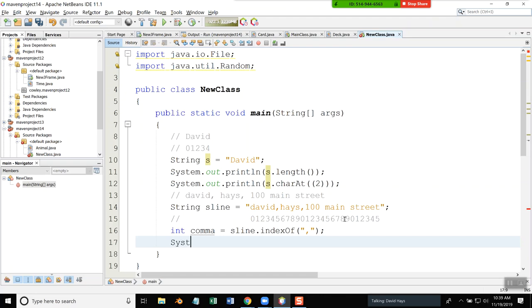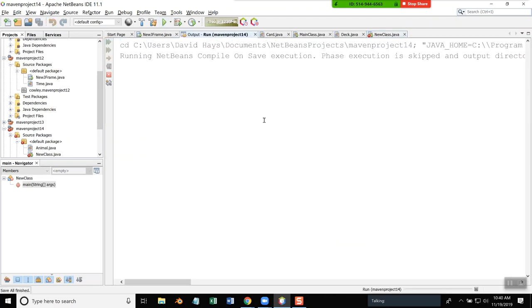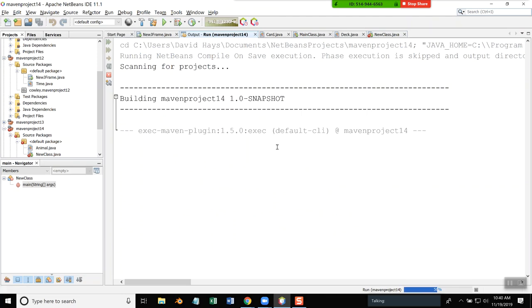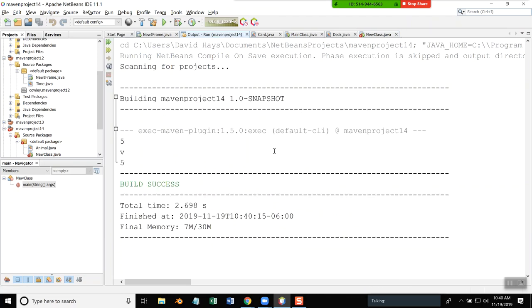So if I do System.out.println comma1, I'm not sure what happened to 1. That should return 5, shouldn't it? It does, returns 5.